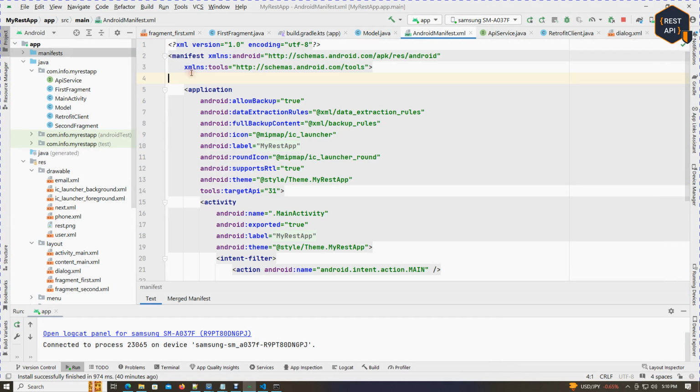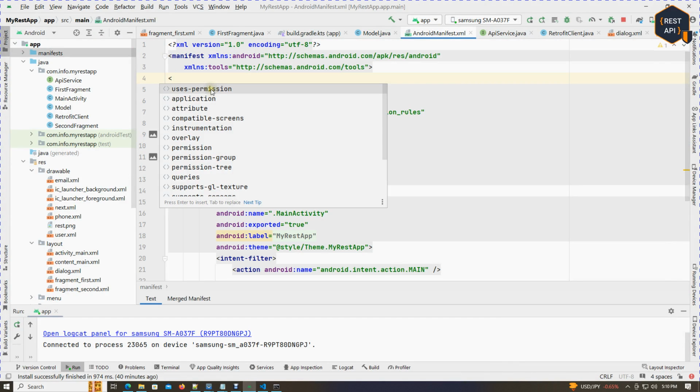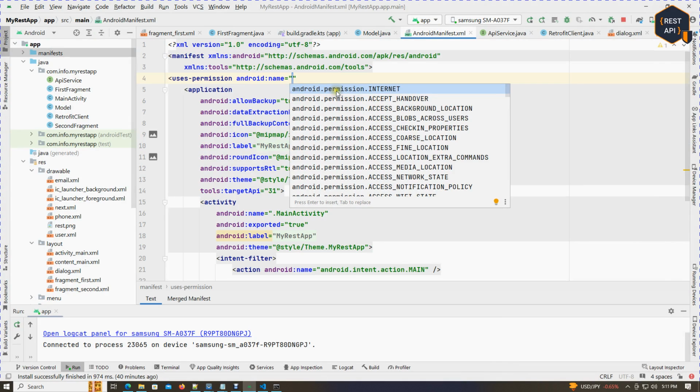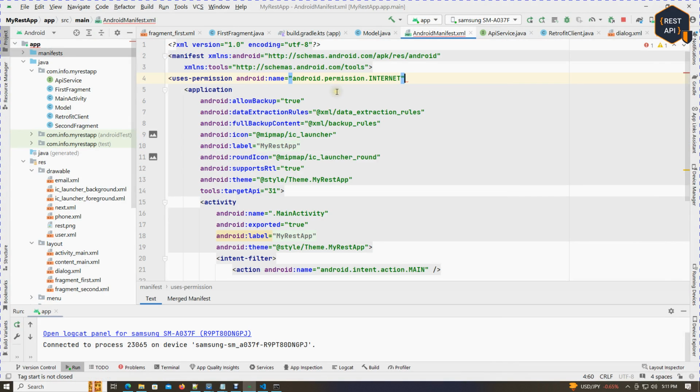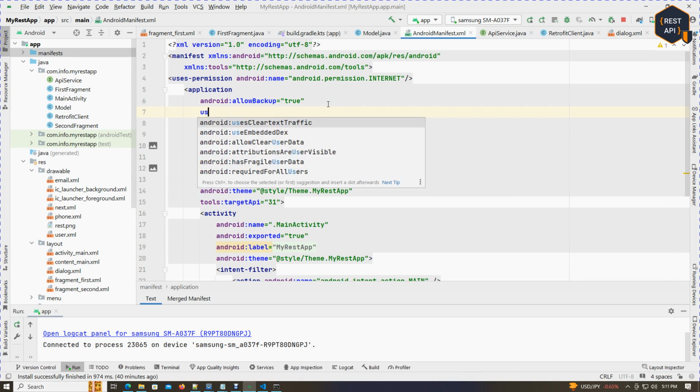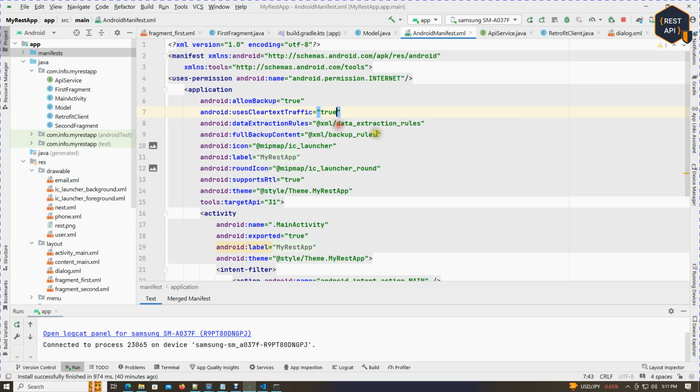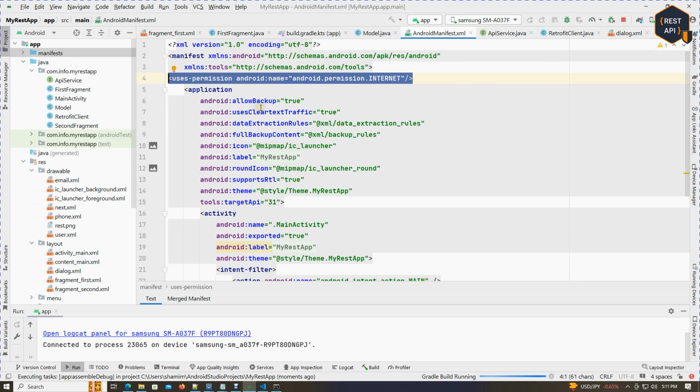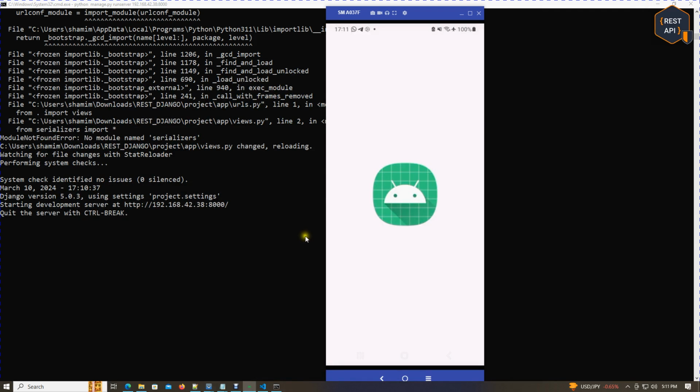Okay, so on manifest, then allow internet permission. So uses internet permission, then choose Android internet permission here. Okay, and close it. Then come to this application tag, then uses clear text traffic, and choose true here, then rerun. So we must enable internet permission. Permissions we set in the manifest file, whether permission to access camera, storage, device, phone, and many others you use in the manifest. Okay, so now good. Let's check your application.